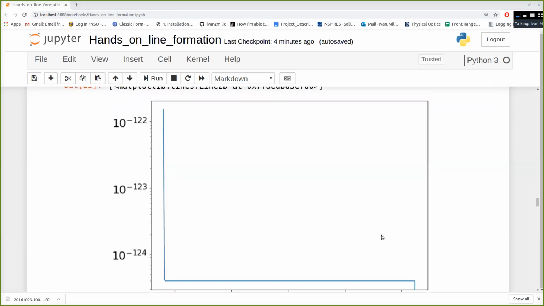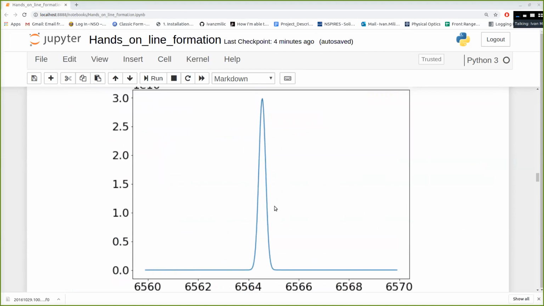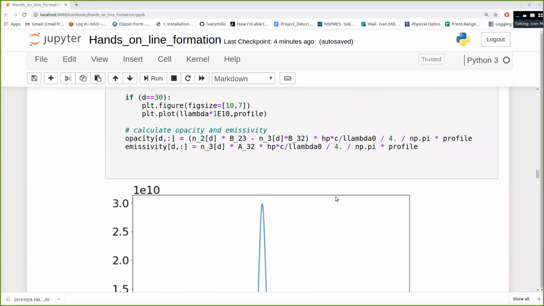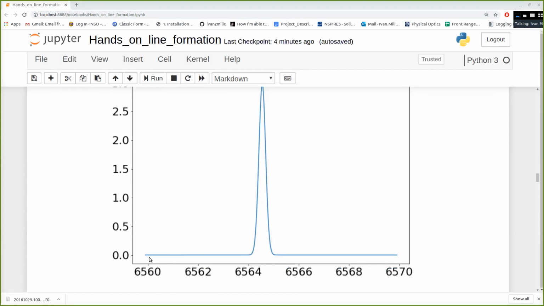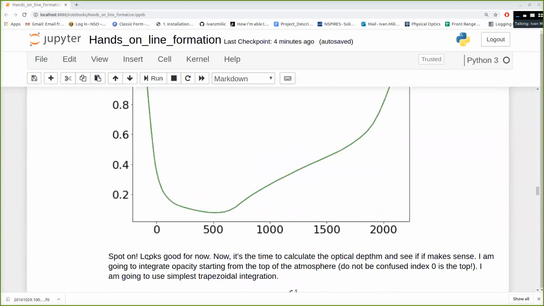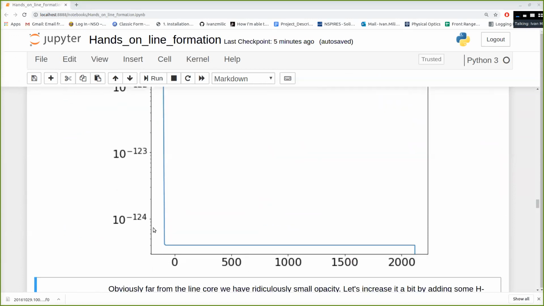So the reason for this is exactly what I was showing you previously on the plot of the line profile. We only took into account line processes, and we modeled the line as a Gaussian. A Gaussian drops very quickly with wavelength. So the numbers here at the edge of the wavelength grid for the line profile are super, super small, and even when I add these things together, I'm adding something very, very small. So the real explanation would be that I'm missing some opacity from other sources.